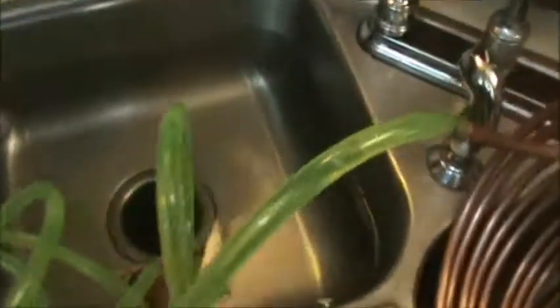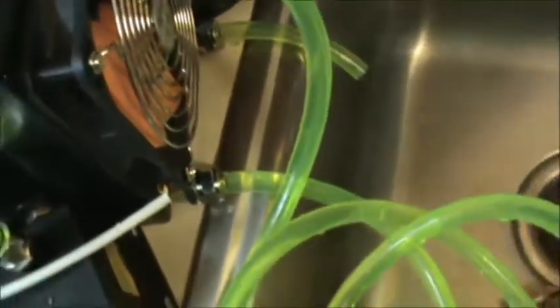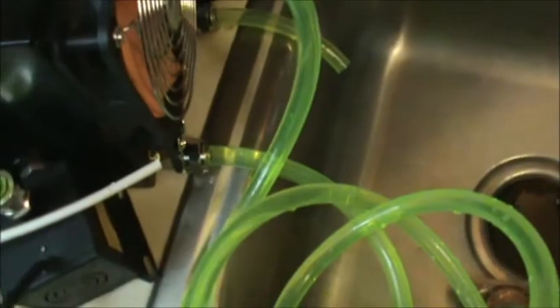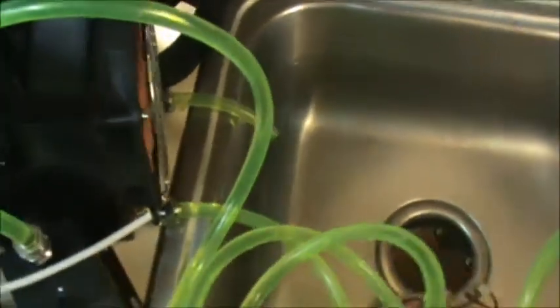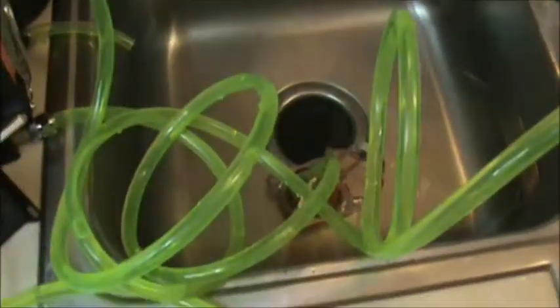When I turn it on, you're going to see water coming in through this heat sink. This is an old liquid-cooled CPU cooler. It even has a little radiator there — I figured I could blow off some heat before I return the water to the cool bath. It's going to come in through here, go into the pump right here, come out of the reservoir, go through the chiller, through the radiator to lose a little more heat, expend some of that energy, and then back into the water here.